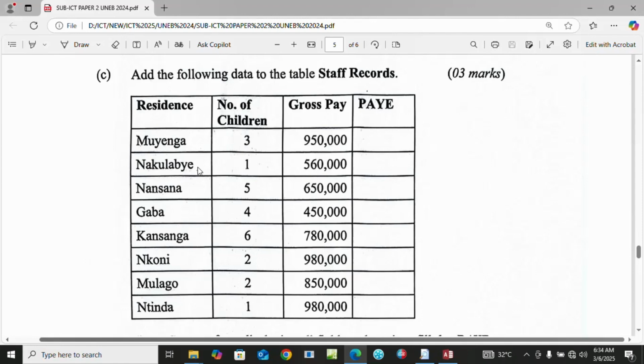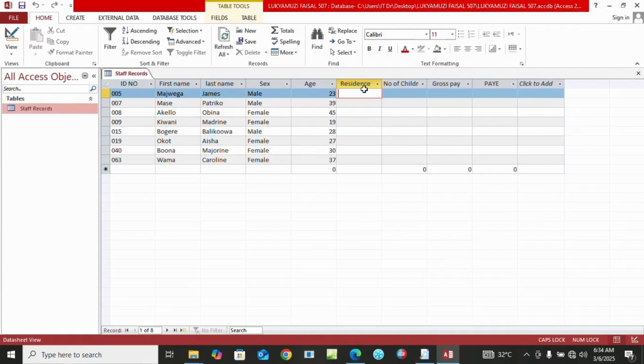So we are going to start entering this data. Muyenga, there are 3 children and they are paying 950,000 shillings. So we are going to type Muyenga, the number of children, there are 3 and they are paying 950,000.